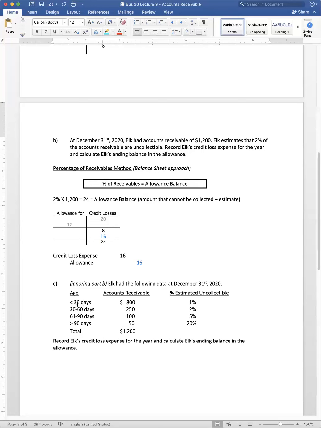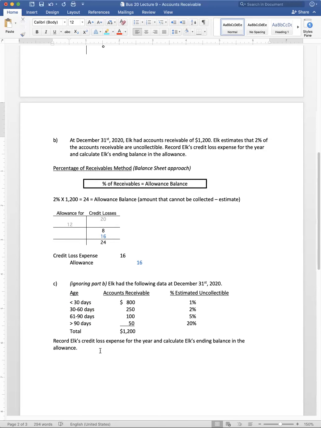Since its birth, essentially. So since the day that the customer came in and I performed services and they did not pay, it has been less than 30 days since that time. Now you'll notice these age groups are in increments of 30 days. That's because 30 days is roughly 1 month. So we like to do it with 30-day increments because then we're saying, okay, less than a month, 1 to 2 months, 2 to 3 months, more than 3 months. So we're able to break it down.